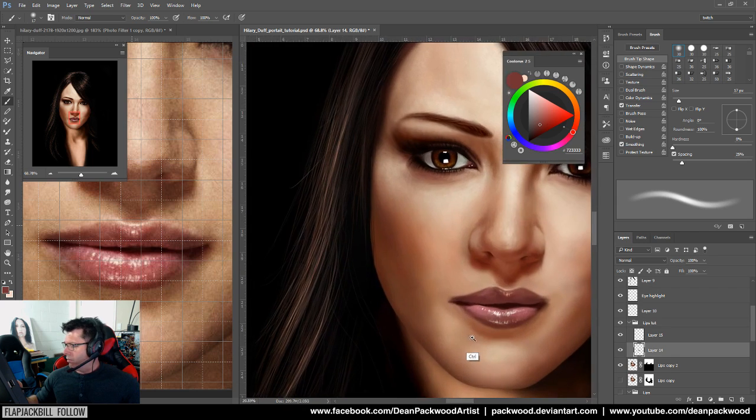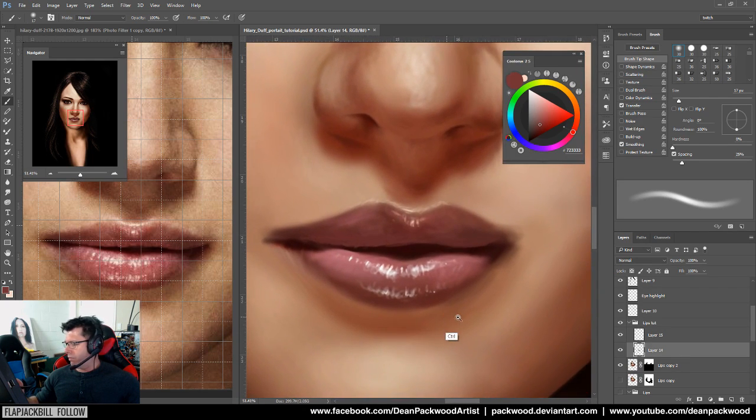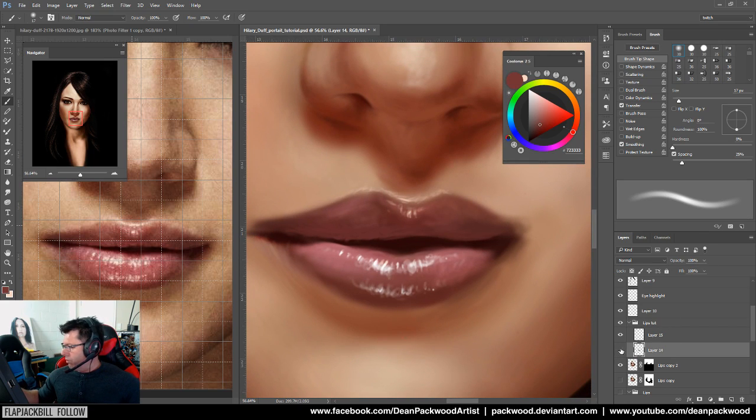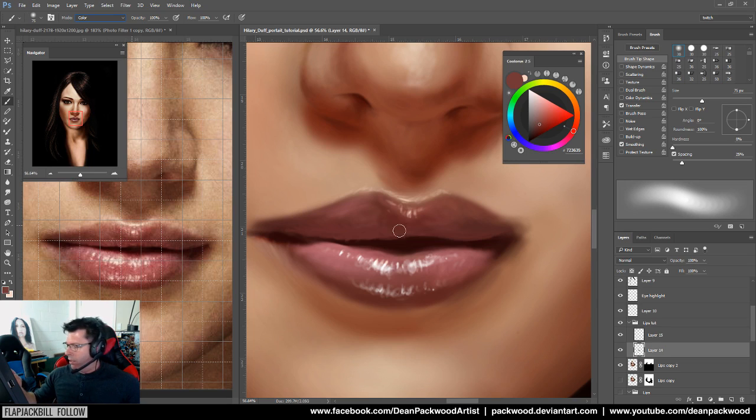Okay, so not quite red enough, pink enough. So what I might do is I can get this and do a color.